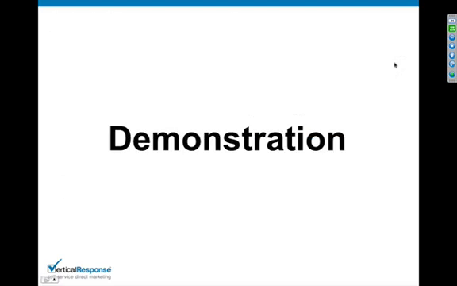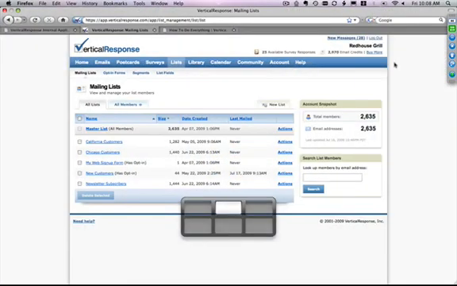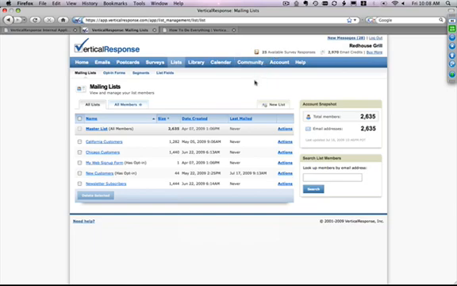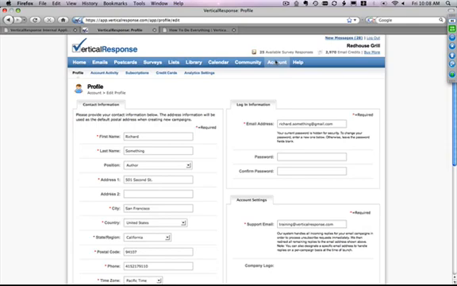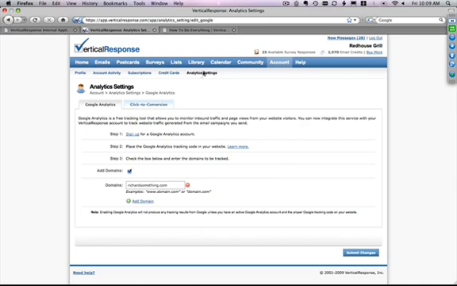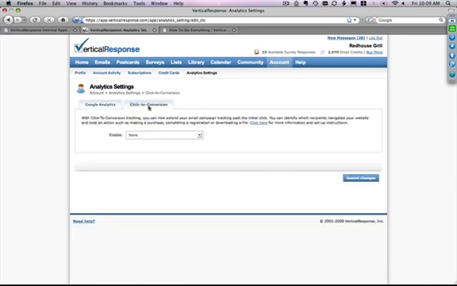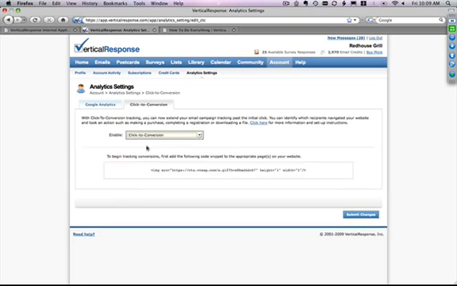And so let's get started with all of these things, first by looking at click-to-conversion tracking. So click-to-conversion tracking, again, allows you to track whether people who have clicked a link in your email have actually made their way to do the action that you wanted them to take. And where do you find click-to-conversion tracking? You find it under Account. This is your profile. And then under Analytics Settings. And then under Click-to-Conversion. Now, once you get to this point, you enable it by using the drop-down menu to choose Click-to-Conversion. And then you click Submit.